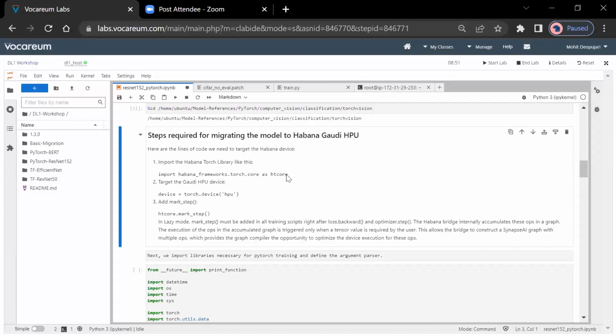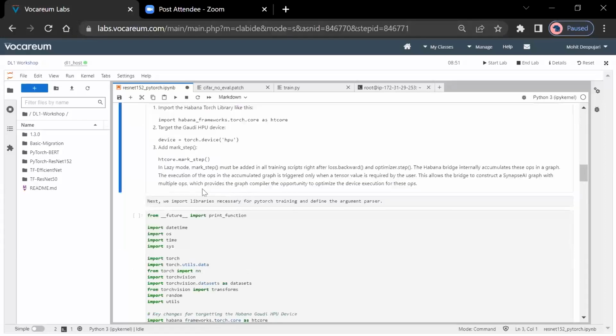So we do it like this, a single line. And we need to let the torch framework know that we want to run this model on our Gaudi HPU device. And how we do that is through this line. Usually you would target some other device here, but this is how we target HPU. Just put the name HPU in torch device, and that's your device handle now.